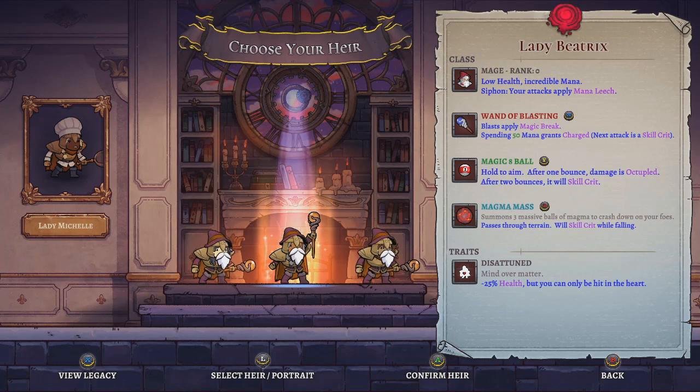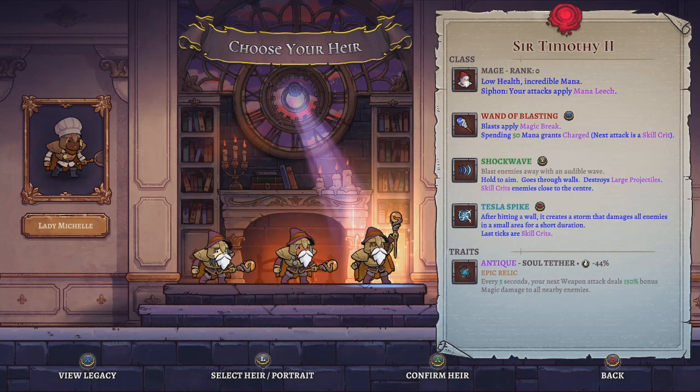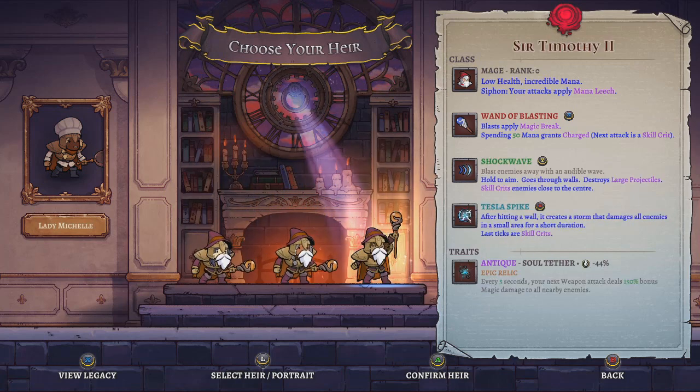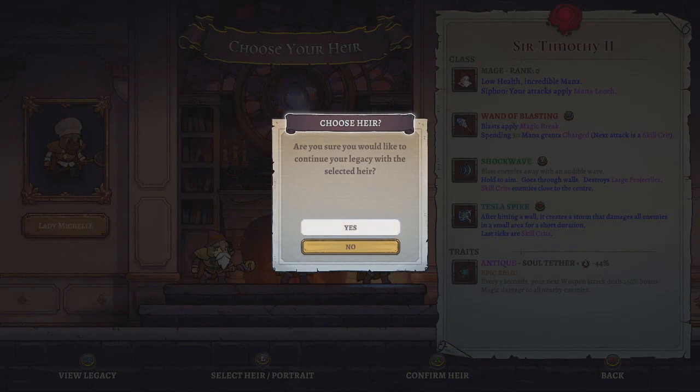Tesla Spike versus Magma Mass. Neither are my favorite. I've also got Shockwave and Magic 8-Ball. Right, get multiple thingy-doos as a mage. I can destroy large projectiles with Shockwave. That's pretty good. Yeah, I think we're going to try this guy.